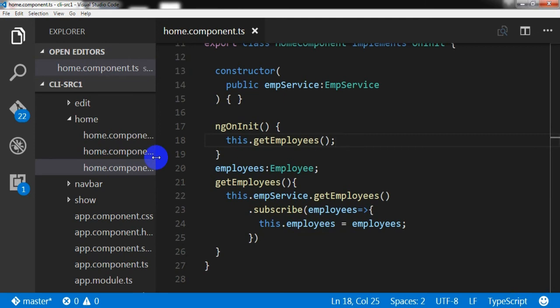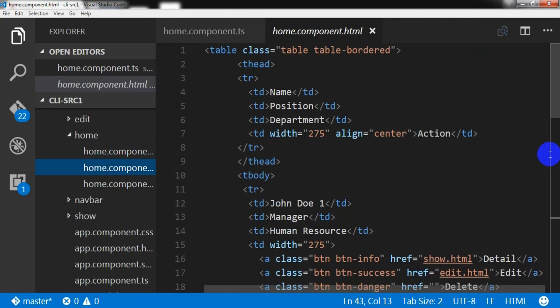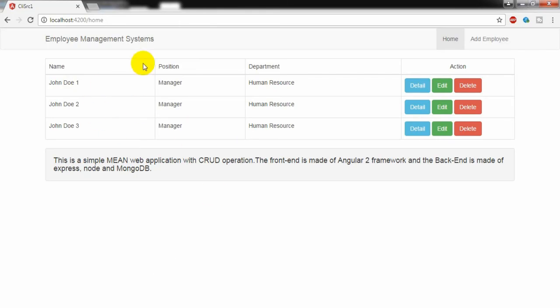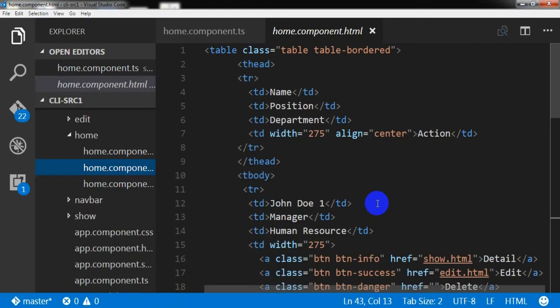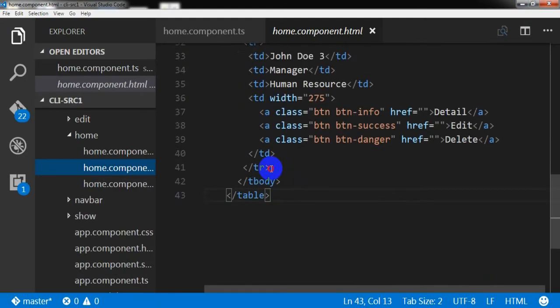Now it is time to go to the home.component.html file, and first of all I will remove the dummy data from the page, because all of these are dummy data.